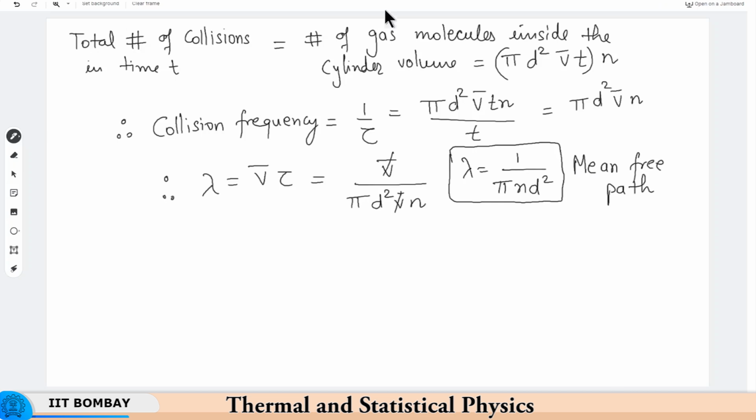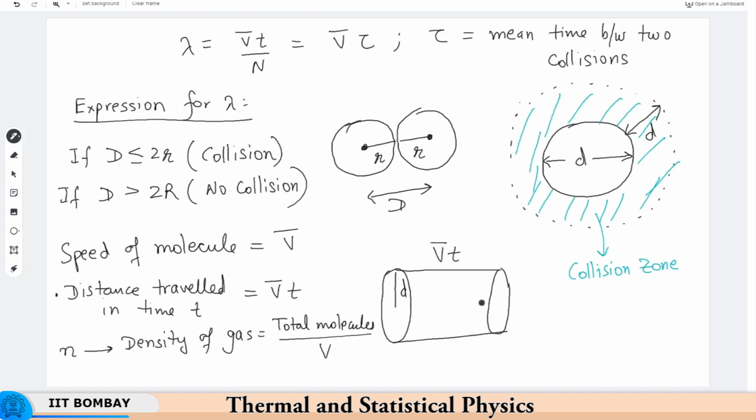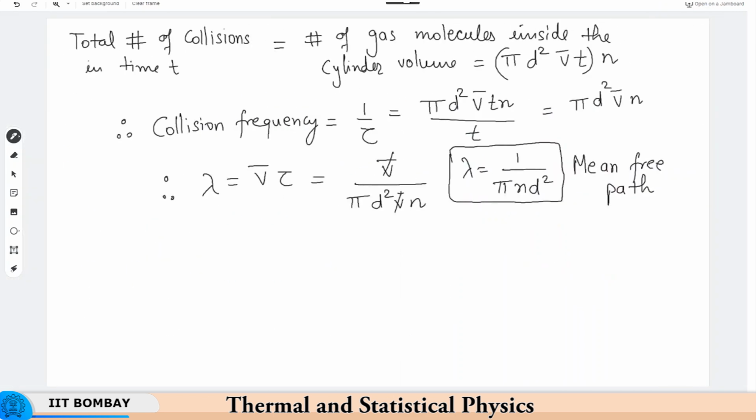Okay. So, I forgot to mention. In this derivation we basically assumed that the only molecule which is moving is the one which we are keeping track of, and all other molecules in the gas are stationary. It is a silly approximation, but that is what we essentially used, right. We just map out a volume in space and count how many molecules are there in that volume, and that will tell us how many collisions this molecule has undergone, right. But you can do a much more accurate calculation with this.